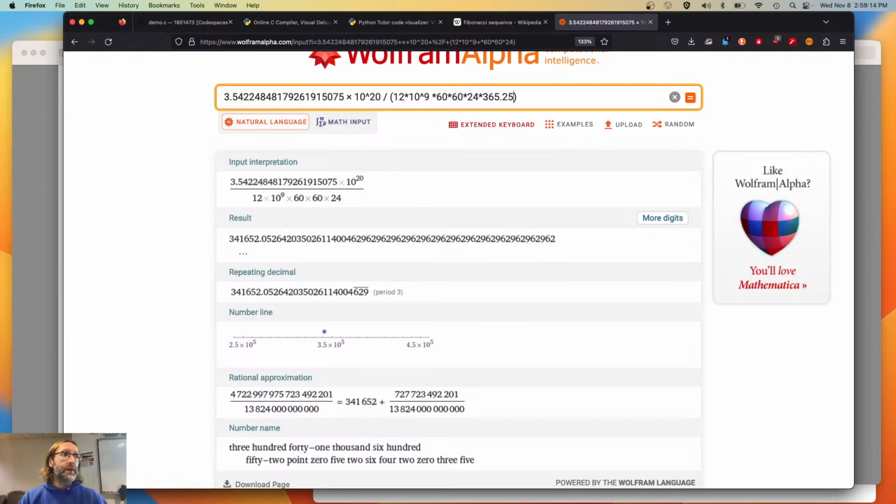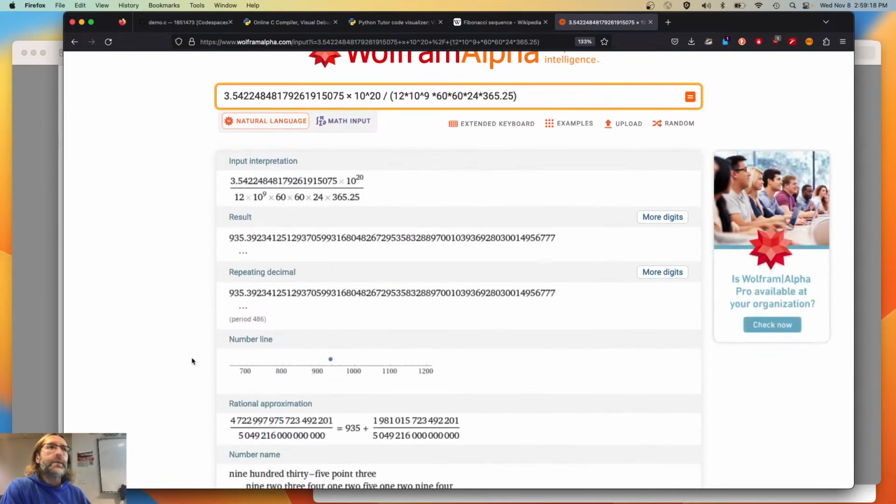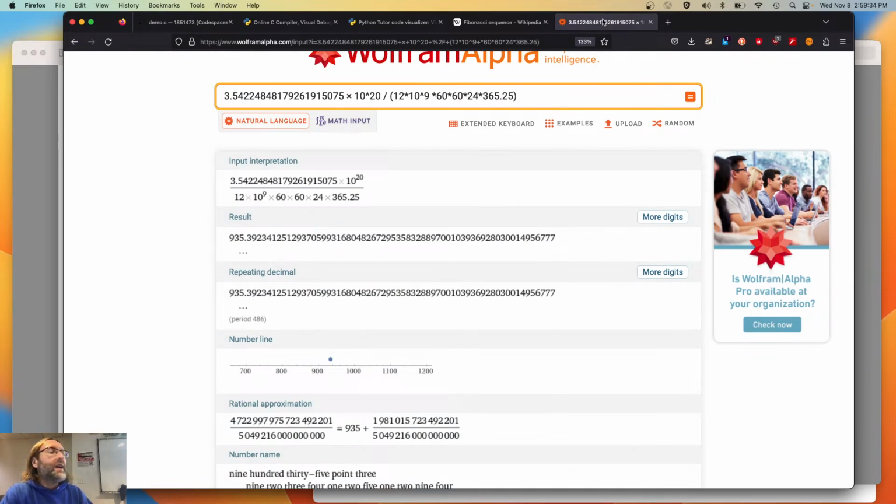Let's go with 365.25 days in a year because of leap year. Next year is a leap year, so plan accordingly. There's just a hand wavy estimate of how long that would actually take. 935 years. Right. Okay, good. I'm not a liar. Right. It's still going. It will go for another 1,000 years if we let it.